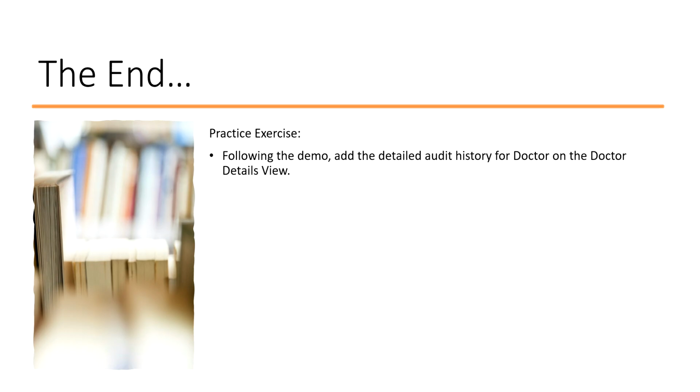I've downloaded the latest version of the MVC application from our learning moments. Now, as I said, this is applicable to both Web API and MVC. The main difference is how you get the data out and show the audit history to the user. Clearly, that's why I'm using the MVC version of our medical office. With a Web API, we can pull the data, but we have to find a different way to actually get it up on the screen and displayed, because the Web API doesn't have a user interface. But you'll see that the concepts are equivalent across the two. It's just how we get the reporting done. All right, let's get going.